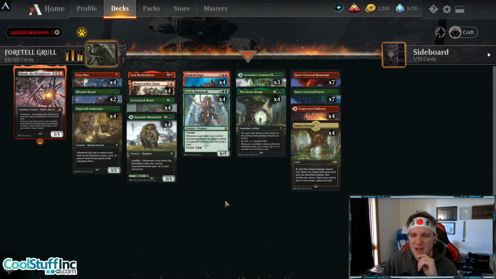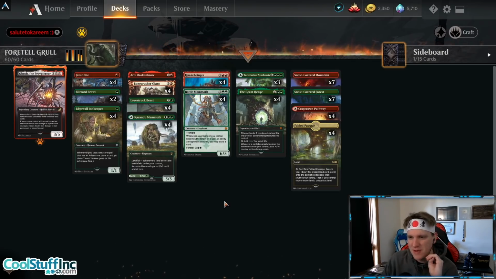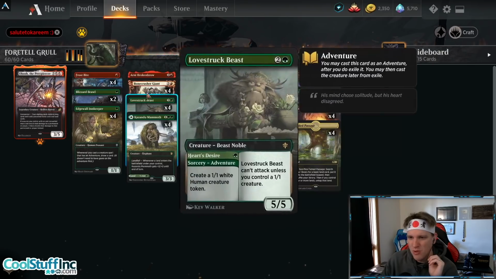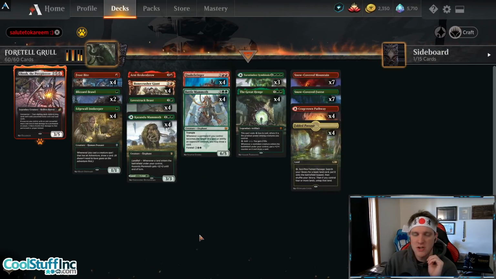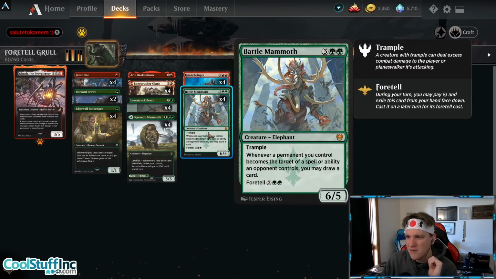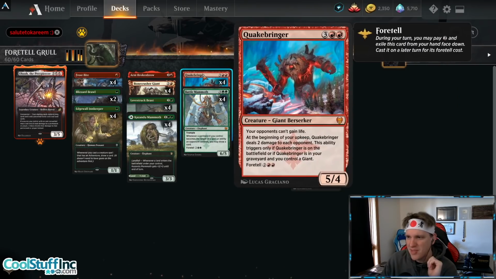But anyway, it does let us do, I think, what some of you are going to enjoy a lot, which is experiment more with a few different cards. And I know, as I say that, you look at this list and you're like, that has Edgewall Innkeeper, Lovestruck Beast, and Bonecrusher Giant. Those aren't that new. Well, I wanted to try and play with the Foretell Mythics that I haven't really taken much time to play with so far as we've gotten into the set, Battle Mammoth and Quakebringer.